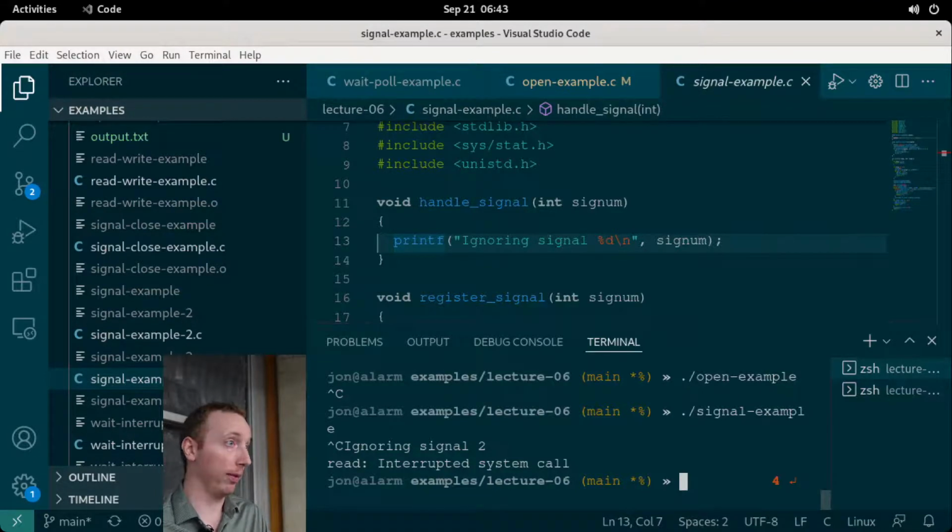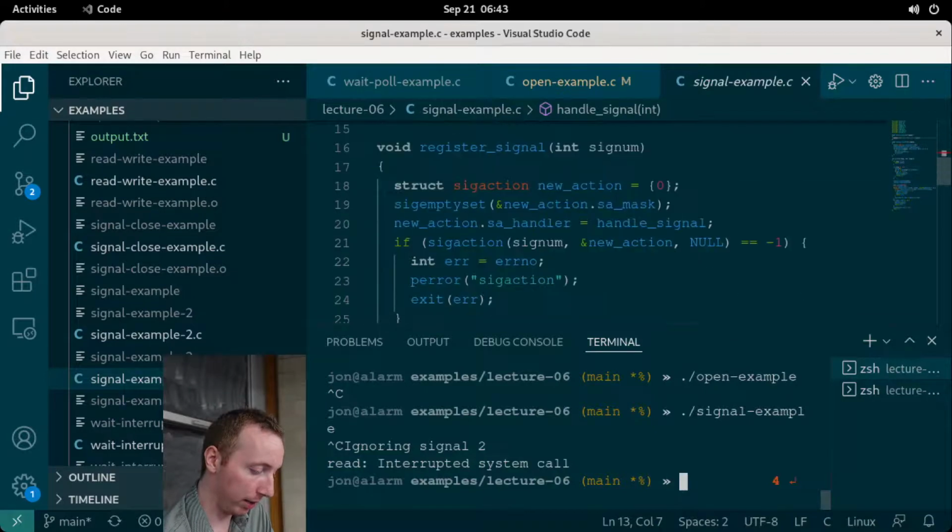Remember, this is like an interrupt, so you can't control when it triggers. Wherever your process is executing, as soon as a signal comes in, that signal handler is going to run no matter where your program was. It boots it out and then runs the signal handler code to completion. So it would printf ignoring signal and then go back to whatever the process was executing before, which in this case was just waiting for me to write output.